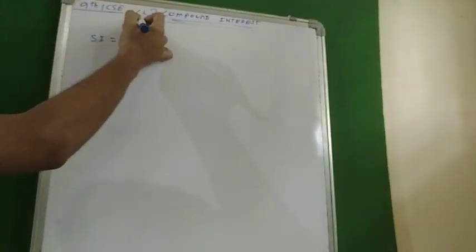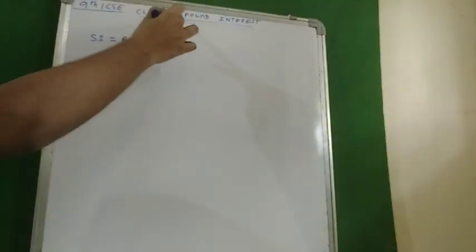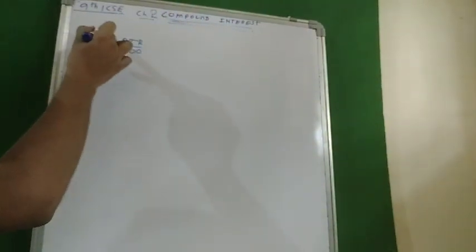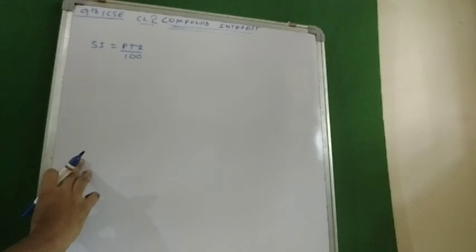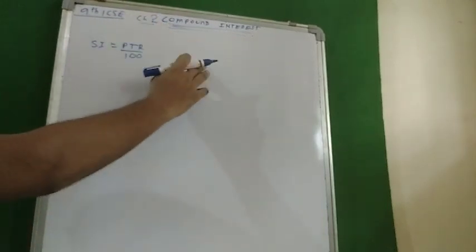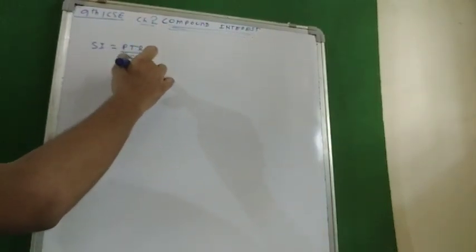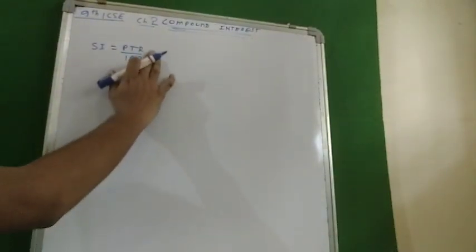So students, today we start with the next lesson, that is chapter number 2 of 9th ICSE, that is compound interest. Okay. So before learning what is compound interest, you should know what is simple interest. See, the interest which is fixed is said to be simple interest. But compound interest is a type of interest where you get the interest on a cumulative basis. Cumulative basis means you will just see with an example.